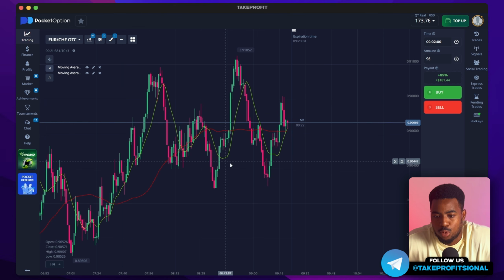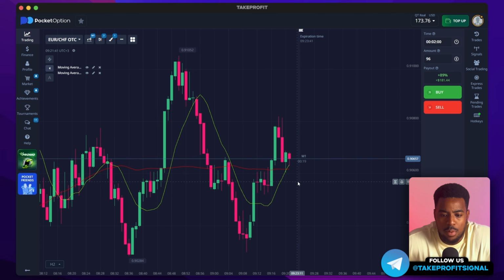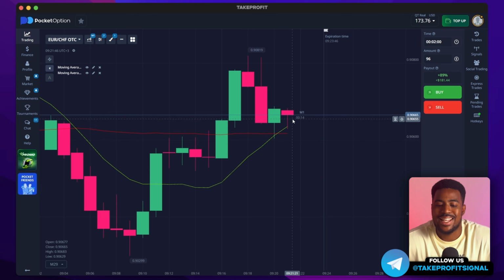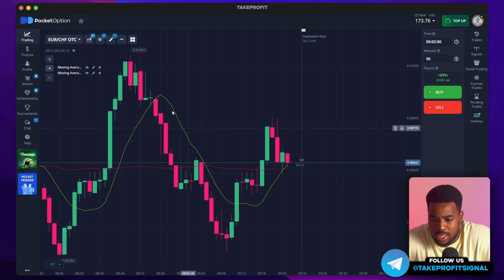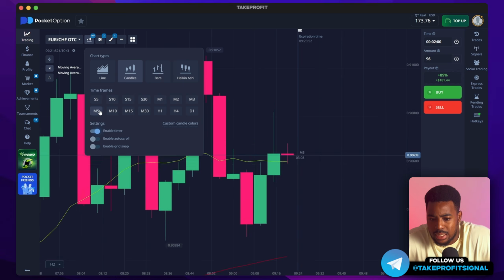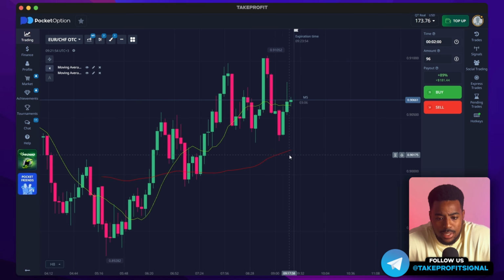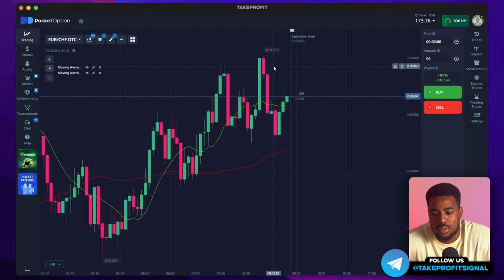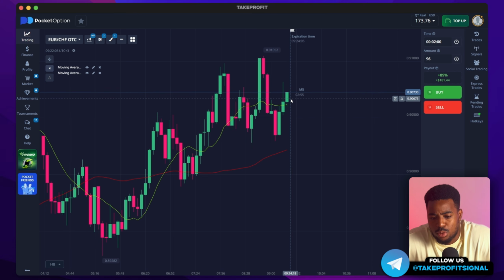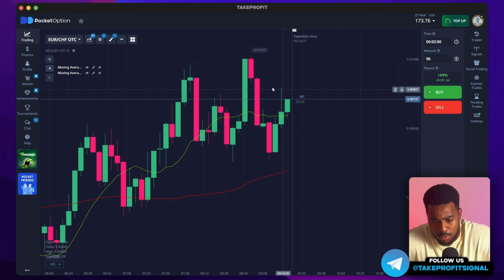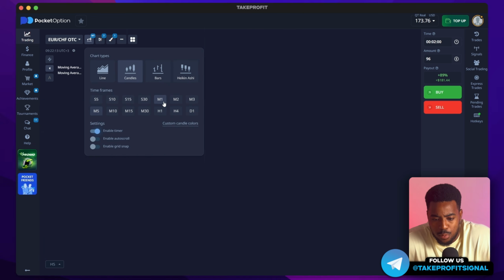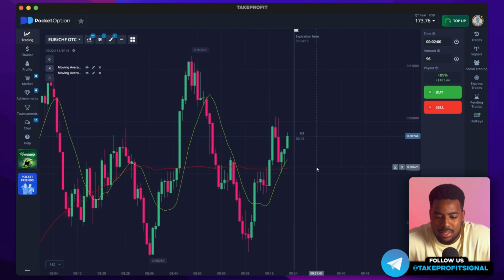So, for the currency pair EUR/CHF OTC on the 1 minute time frame, I see that there has been a crossover on the moving average indicator, indicating an increase in price. Now, let's open higher time frames. For example, the 5 minute one. As we can see, at the top I see a nearest resistance level, and the price will be aiming for it. The price is not too close to the level that could cause a pullback, so it's also not too far from it. Therefore, we can conclude that the price is currently aiming to reach this level since it acts as a magnet for the price.